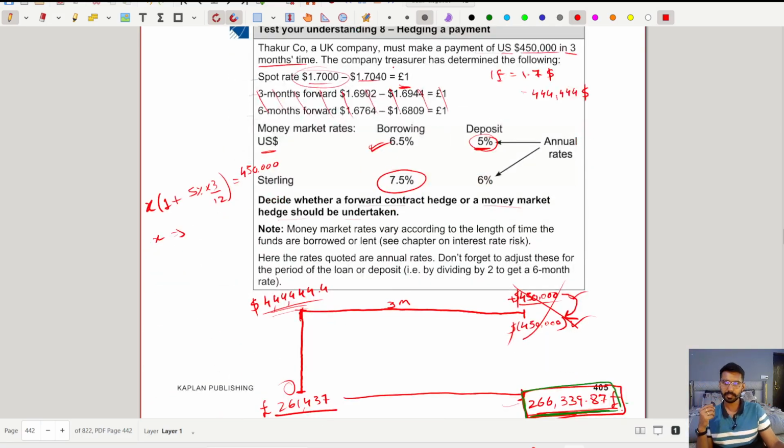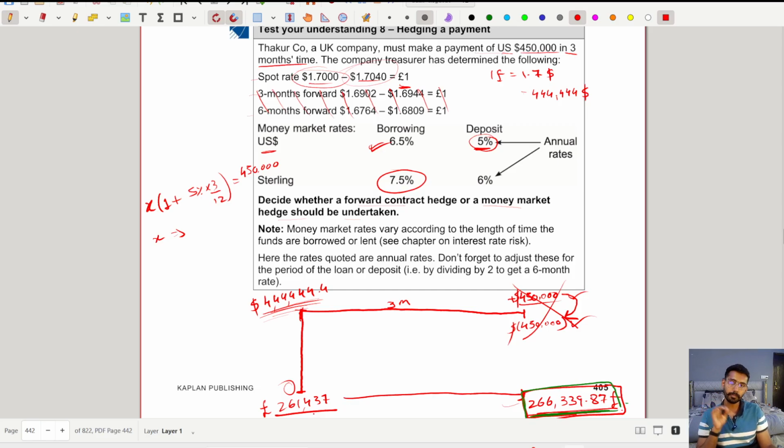You have foreign currency right now. You will convert it into your home currency. If you are converting foreign currency into your home currency, in that case you are selling dollars and buying pounds. The bank is selling pounds, so the bank will use the sell rate. To convert your borrowed amount into home currency, the bank will use the sell rate.